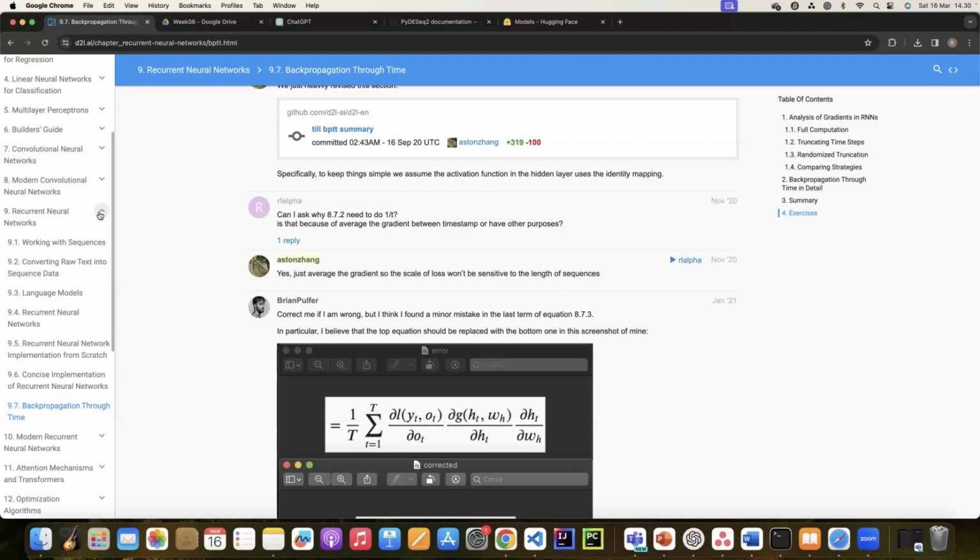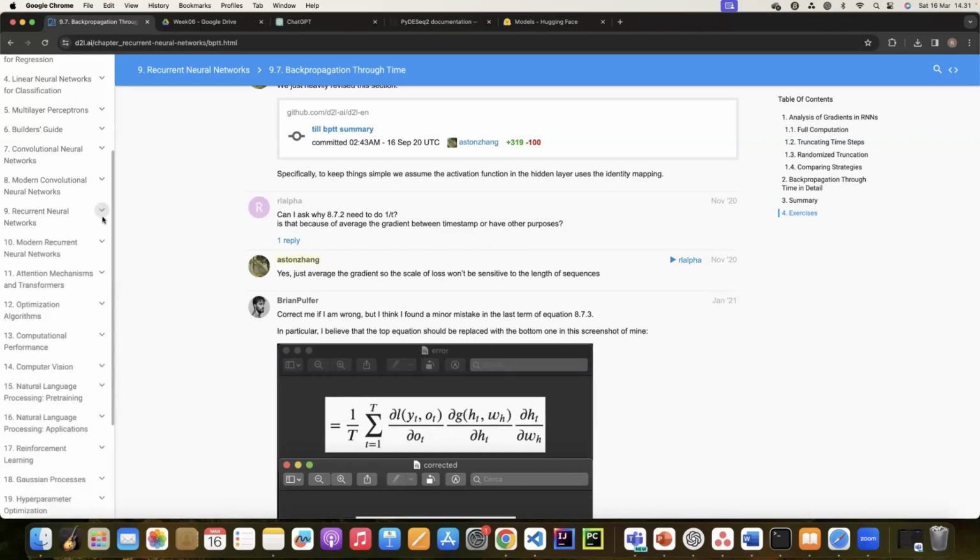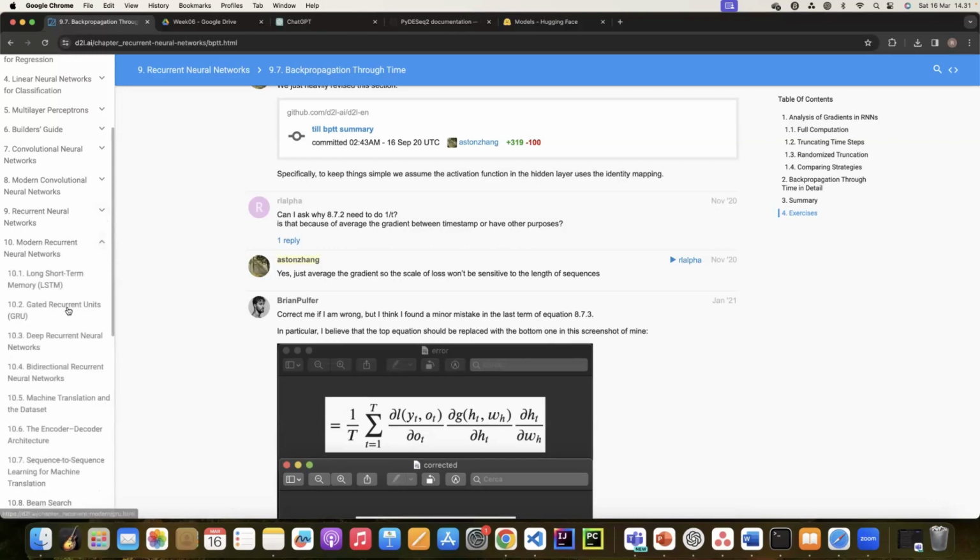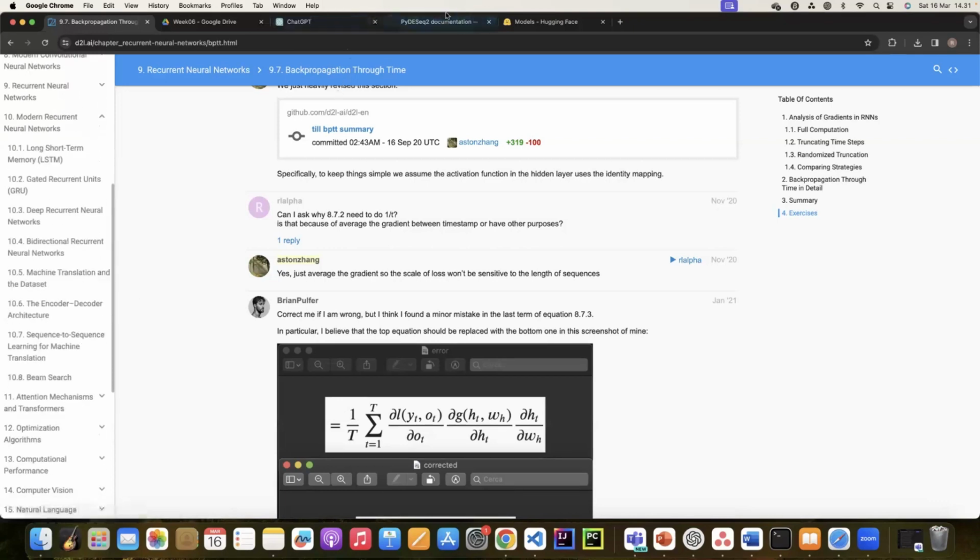And then you have to be able to implement your simple RNN using concise implementation in PyTorch, for example. And you have to understand the main algorithm behind the optimization, which is backpropagation through time. The rest you can learn in the next chapter on modern recurrent neural nets. Okay, before I hand over to JC, is there any question from you?